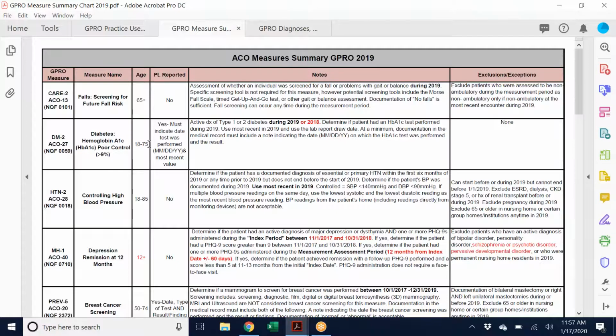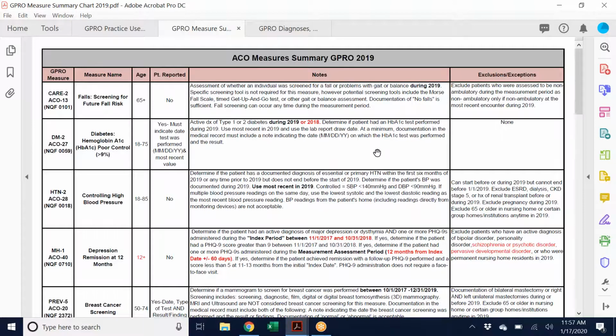We see that it's for patients aged 18 to 75, so we want to confirm that. Although CMS does a pretty good job of not choosing anyone for this measure that does not fall into the appropriate age range. Then we're going to read the notes here. We're looking for an active diagnosis of type 1 or 2 diabetes during 2019 or 2018, so they can actively have diabetes anytime during the last 2 years.